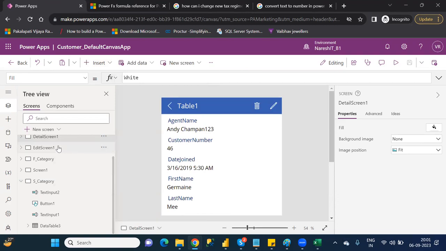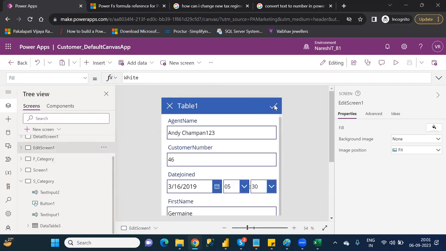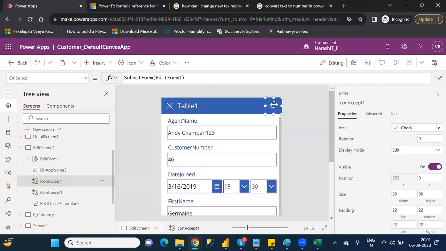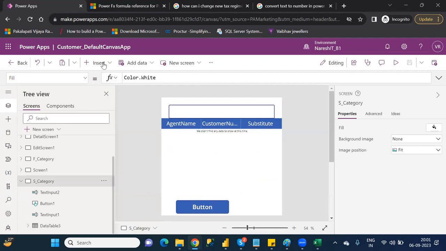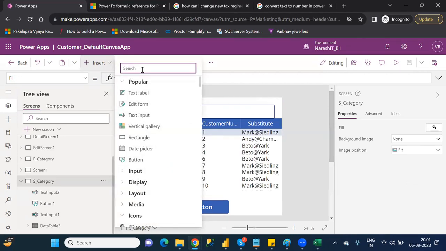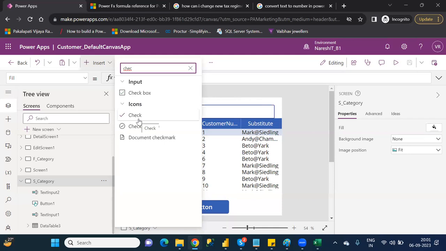With the different names, you have to search it. What is the name of this one? Check. You have to type check for this one. See here, check icon. There are different names, and with that name you can search it. Understand, Manaswini? Is it clear?